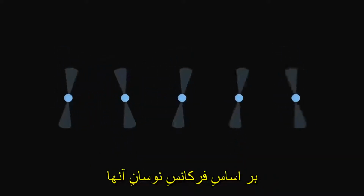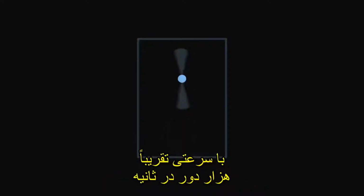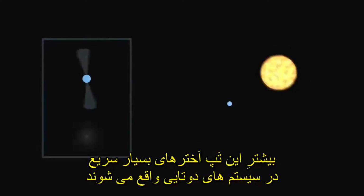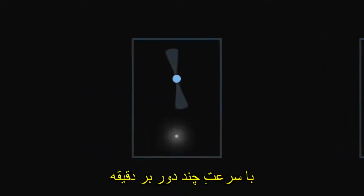Since the 1960s, pulsar observations have been listed and classified according to their frequency of oscillation. The faster the neutron star spins on itself, the faster the pulses we observe on Earth. We can categorize different populations of pulsars. Some spin very quickly, at almost 1,000 rotations per second. Most of these very fast pulsars occur in binary systems, orbiting a star. They are able to accelerate to these extreme speeds by capturing some matter from their companion. Conversely, other pulsars spin more slowly, at the rate of a few revolutions per minute.